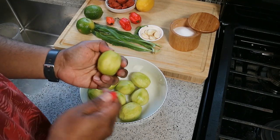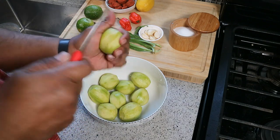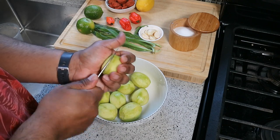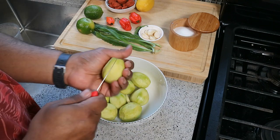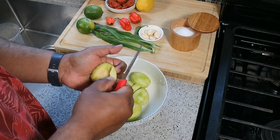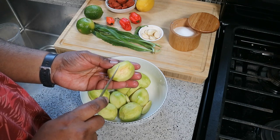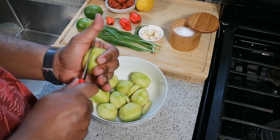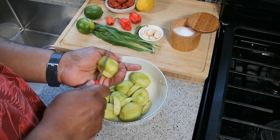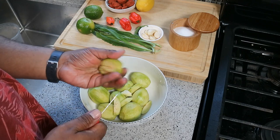Take your paring knife and go down until you hit the core — the center is a spiny sort of core. Then make a cut, go next to it on an angle, and then twist your knife until the piece comes off. As we go along you'll see the spiny core. One thing we like doing while making the chow is to keep the core with some flesh on there as well. You can make a triangle cut, or go this way — we want all that nice peppery juice to get in everywhere.